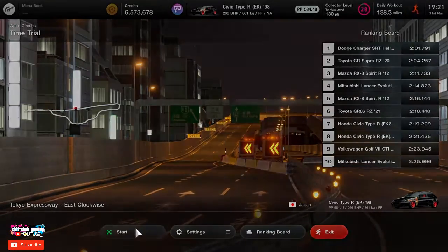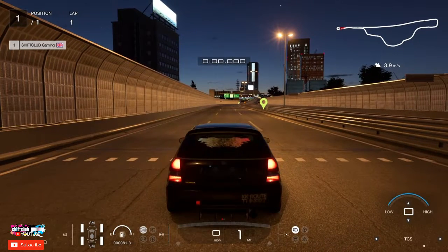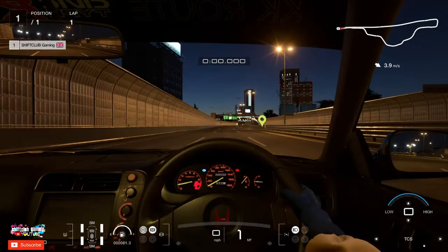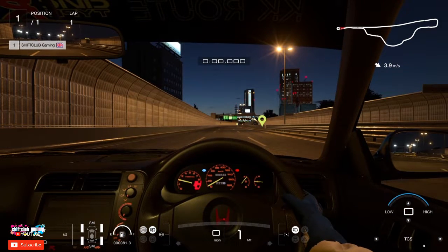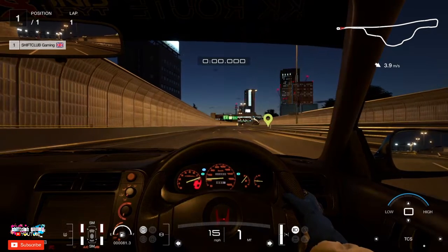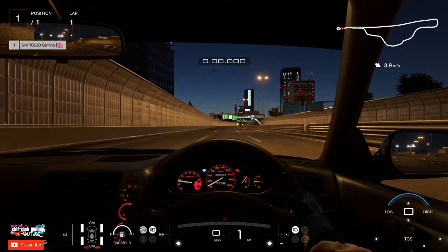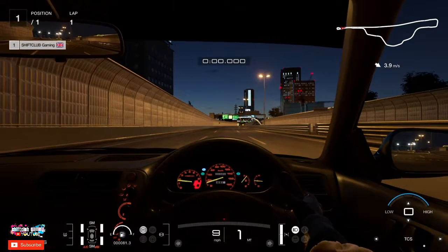I'm really happy about it — it's only 260 BHP, but the power-to-weight ratio and the overall tune of this car just makes it really quick. With all the front-wheel drive Hondas and practically any car in Gran Turismo 7, I'm going to show you the correct way to launch them without launch control. For the EK9, if you bounce off the limiter you're going to spin, so you've got to find the correct RPM range to launch in.